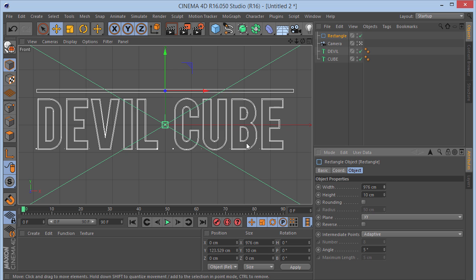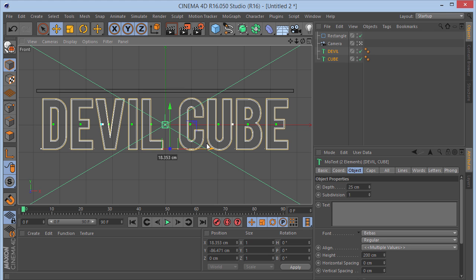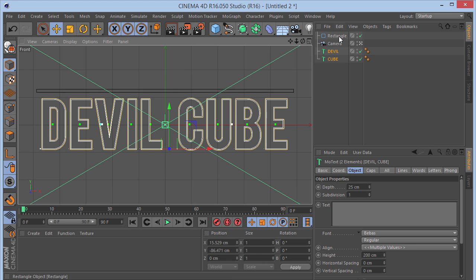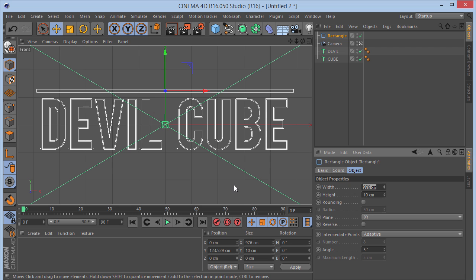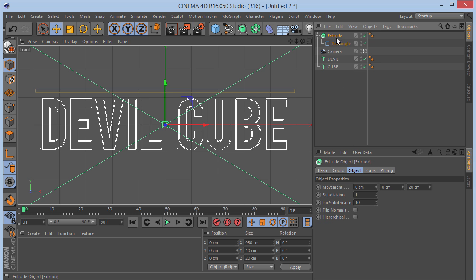I think we need to move our text a little bit, so I'm going to select and move these to center them up. And this rectangle, I think I'll set this to 980. That looks good. Then we want to choose an extrude NURBS and put the rectangle inside the extrude NURBS.